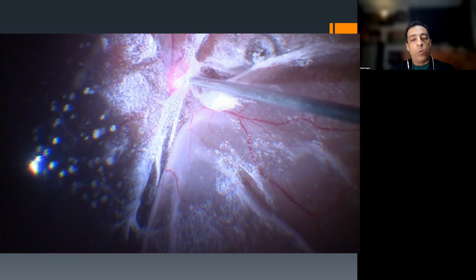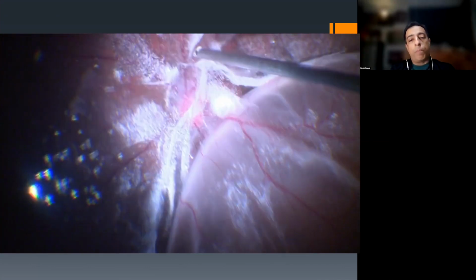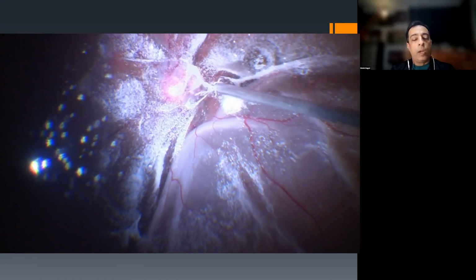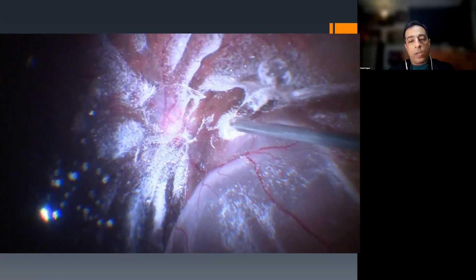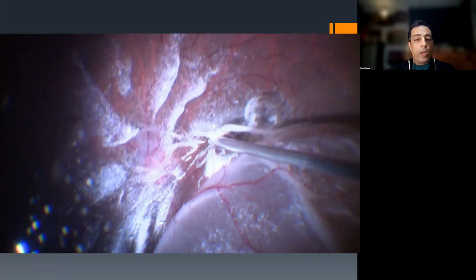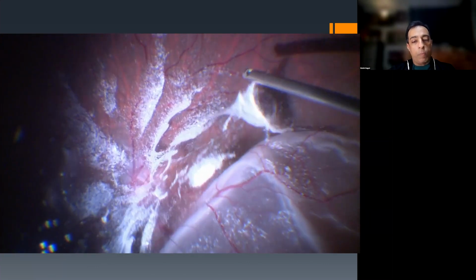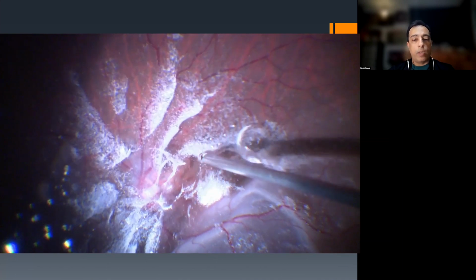So this is a typical view. As you can see, I'm showing a PVD induction being done after triamcinolone staining in a detached retina. Now in a detached retina, the retina is mobile and does not behave the same as in a macular hole PVD, where you can go in and effortlessly pull it.